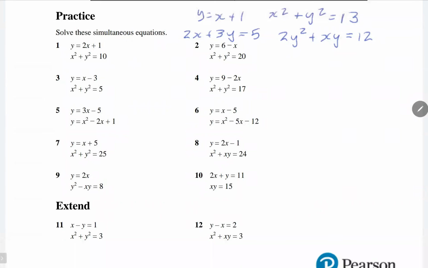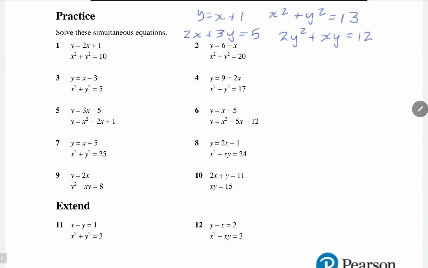Right, so these are a couple questions. You can screenshot this as well, guys. Some additional questions for us to do. I'm going to do a couple of these questions now, just for you to get a feel and look at how the questions can be done. All right, the substitution method. So let me do a couple of these questions now.